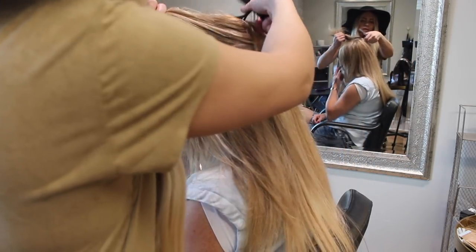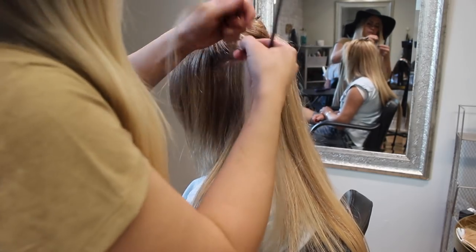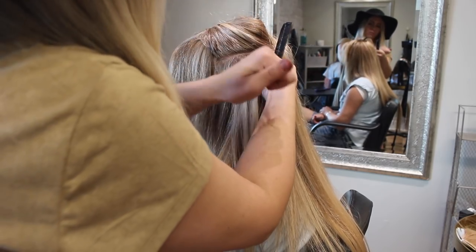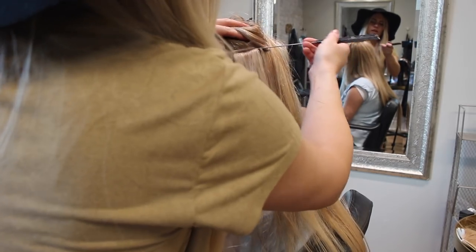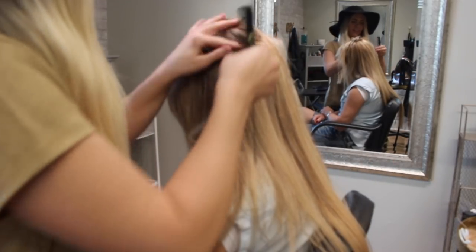And as soon as I get that one piece behind the ear in, I also like to do another angle backwards above it, and that way it covers a little bit towards the front and a little bit towards the back. Since it's on an angle, it'll kind of go either way and help fill in any gaps.